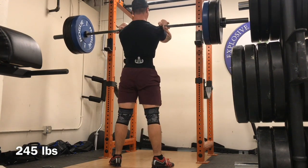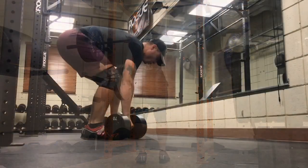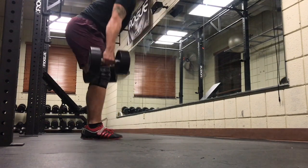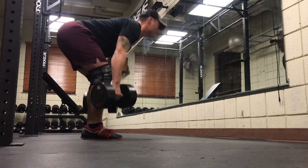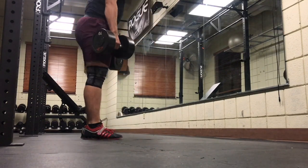After this, I moved on to some dumbbell stiff-legged deadlifts. These were actually a lot of fun. I don't remember doing these before, or that I did them with my trolley arms. But these felt good, moved nice. It's almost like a deficit with how low you go.